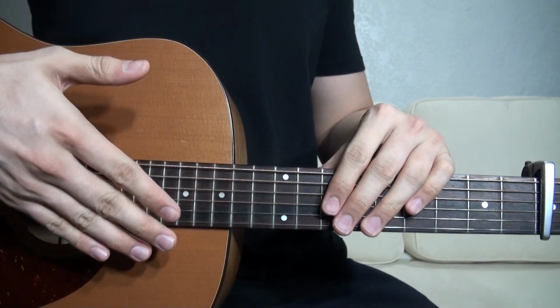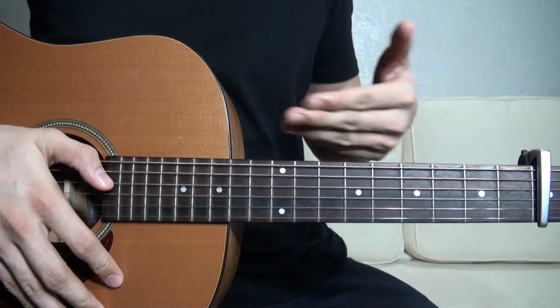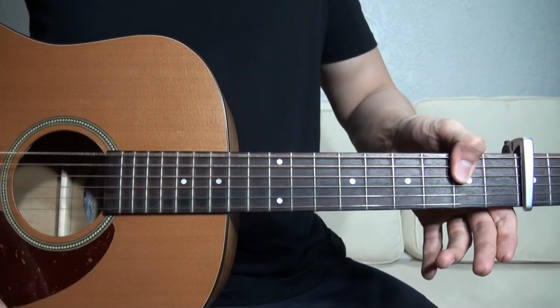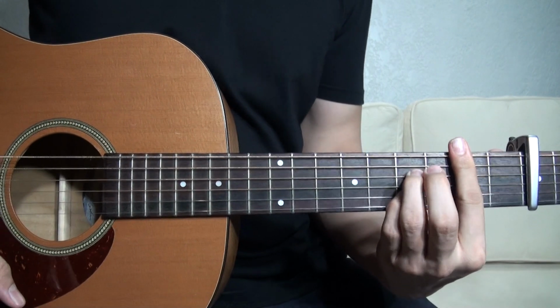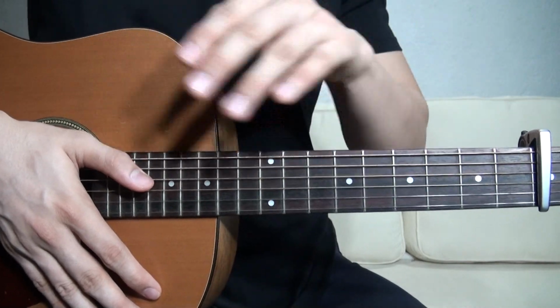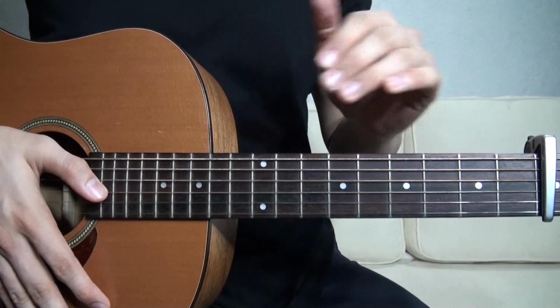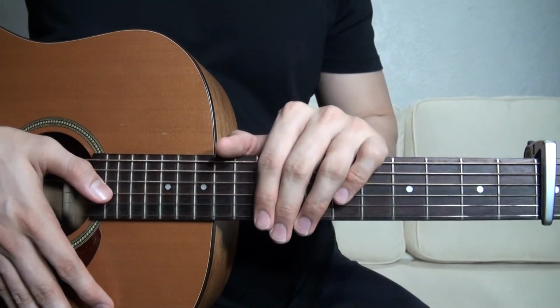So hook number 2 is composed of 17 bars, and it follows the same chord progression as the previous parts of the song: E minor, A minor, B7. Most of the bars in hook number 2 are also found in hook number 1, which we just learned. So since we already know how to play hook number 1, learning how to play hook number 2 will be a lot easier to do.